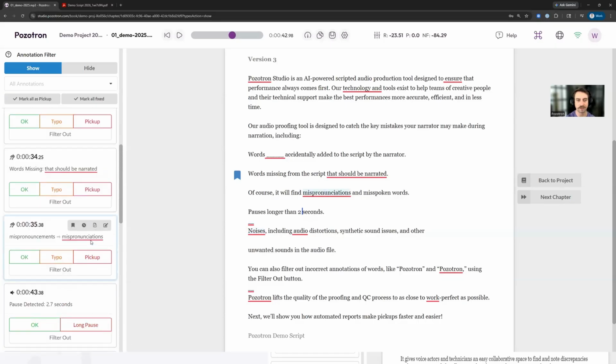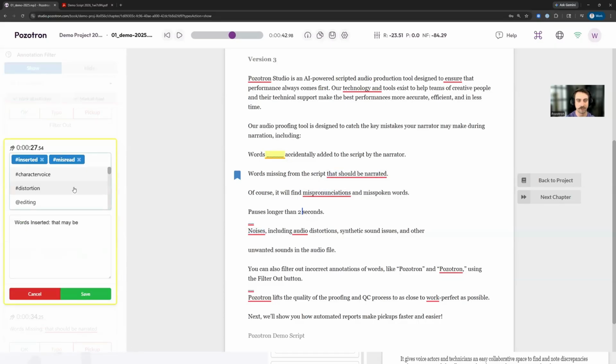Some of the main reasons these are used, and let me just open up all of our tags here and show you these options. So we have missing phrase, inverted, in review, fixable, enunciation. There's a lot of different tags you can put here. Pop click. @Pozotron will tell us that you have tagged this error. So if there is an error made in mistake, if Pozotron missed something or flagged something that it shouldn't have, you can tag @Pozotron, and that helps us identify these problem annotations and actually improve the tool. So if you ever do want to let us know about something, you can use that.